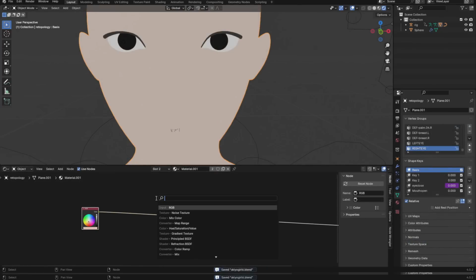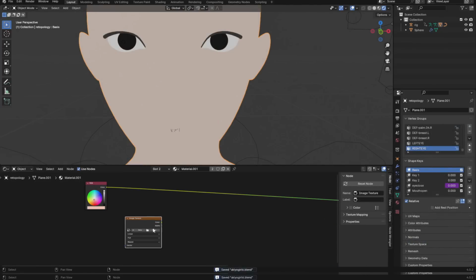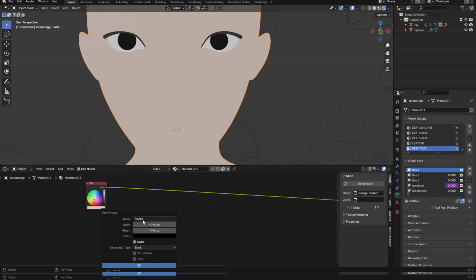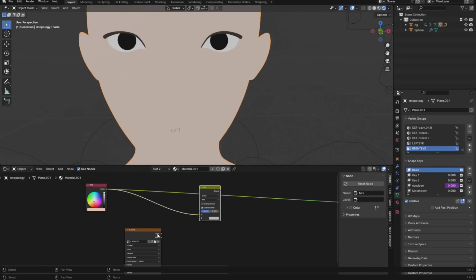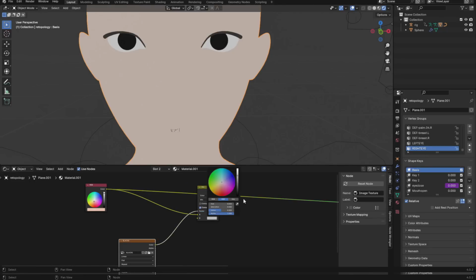What I now want to introduce you to is the process for painting anything on the skin. I first add an image texture, I hit new, and for this it'll be for the black colors that we draw in the body, so I'll call them blacks. And I usually use an image resolution of 4096 by 4096. If we then drag out a mix node, we can plug the image texture into the FAC and set the B value to be whatever colors we want to draw.